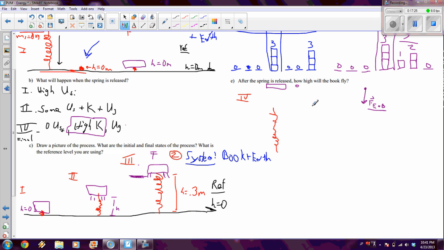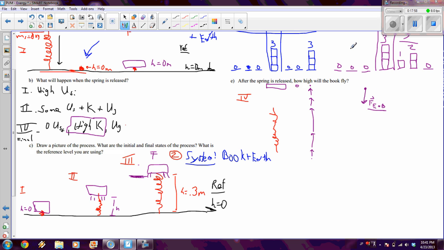It might be helpful to draw a motion diagram. It starts off at the ground. It's picking up speed, and it's at its fastest point while the spring is still pushing it. And then after it's no longer pushed by the spring, it starts to decrease and stops at the top. So that's all we're worried about here. So here are our multiple representations. We have a picture, we have a motion diagram, we have a force diagram.